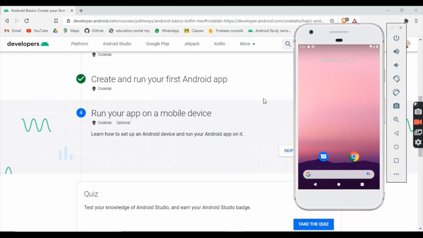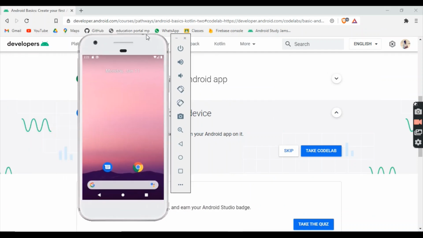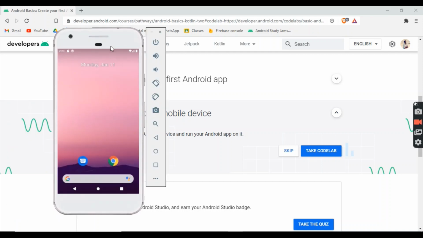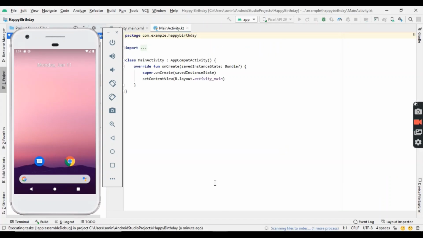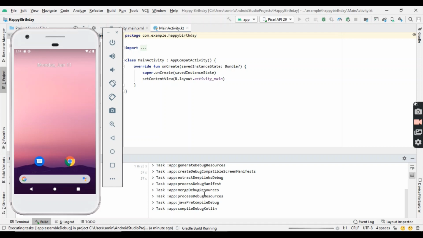I will show you how to connect, how to turn on USB debugging and run it on our physical device. It is taking more than expected.